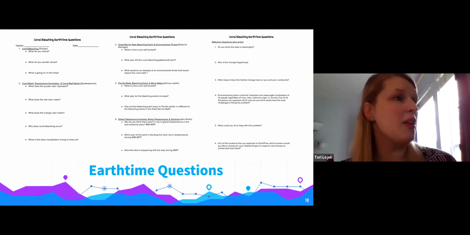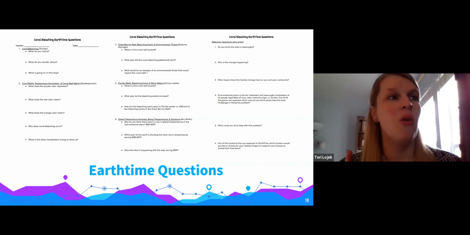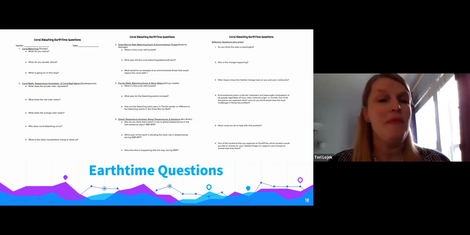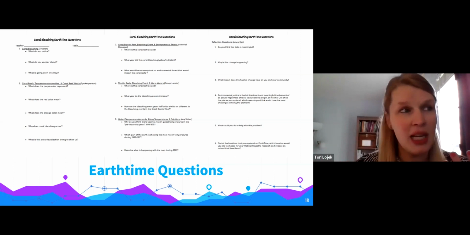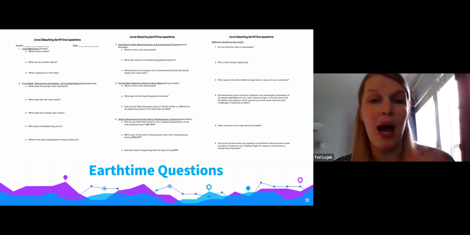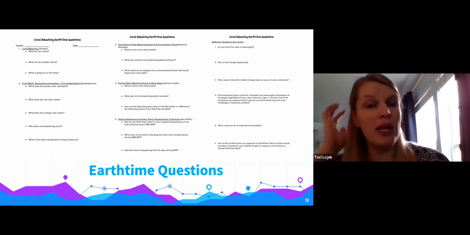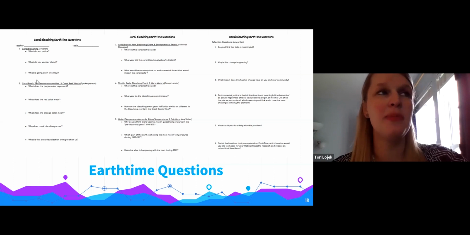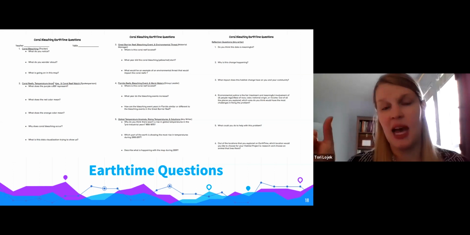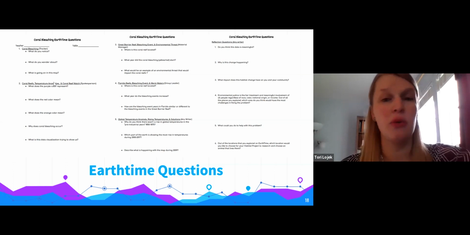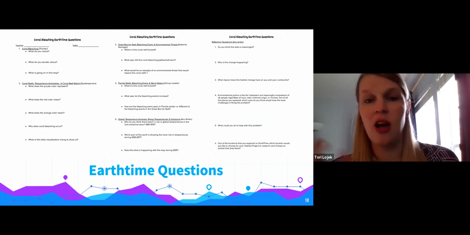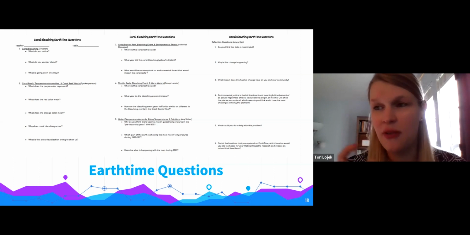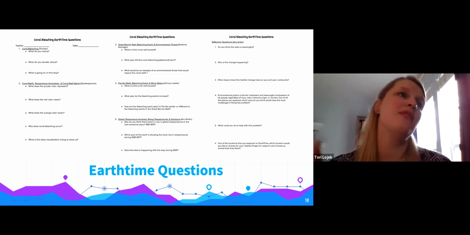So what does the purple color represent? What is red? What is orange? Why does coral bleaching occur? Sometimes the answer wasn't directly in there, but they had to infer, based on what they were reading, why they think this is happening. And what is this data visualization trying to show us? Each of these underlined parts were sections: coral reefs was one section, temperature anomalies another. So it was taking them through a little story, kind of like a Prezi, if you've ever used one of those, where it jumps you around.